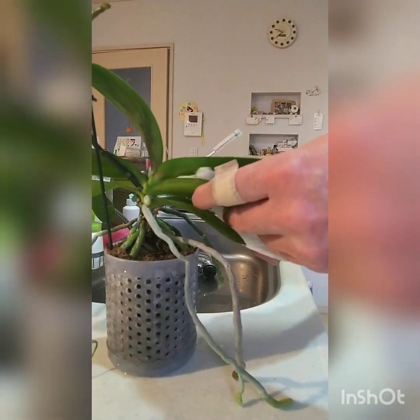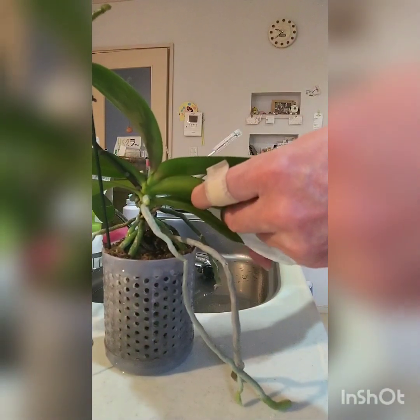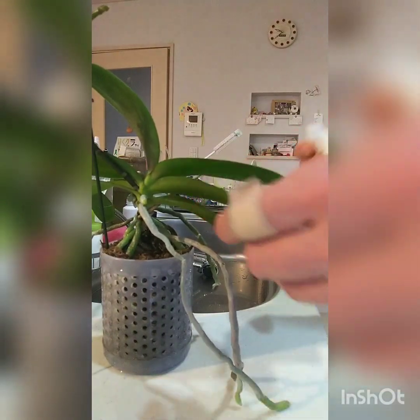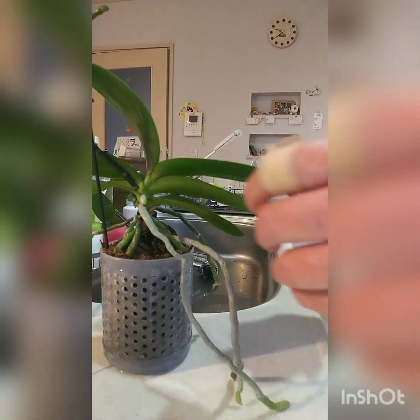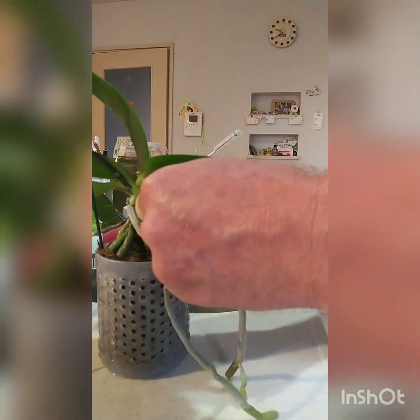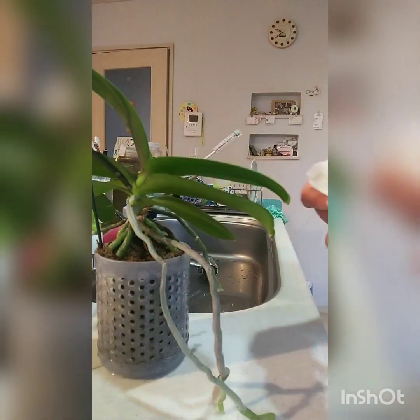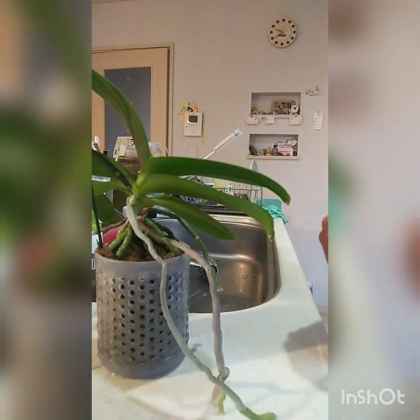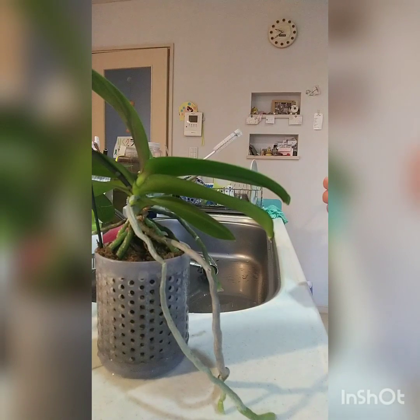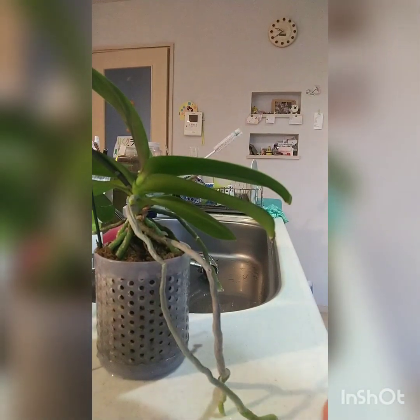You can take them into the shower and shower them down. In my case the plants are indoors and dust sticks, so after the shower you've got to check and make sure you get all that dust off. Wiping is like 100% — you get every bit of dust off.